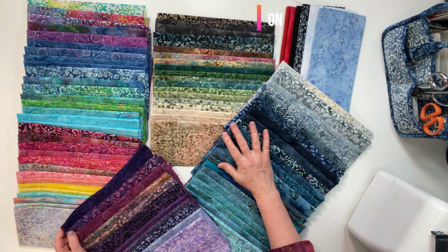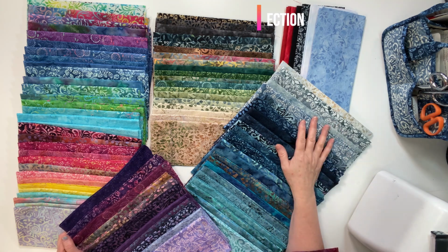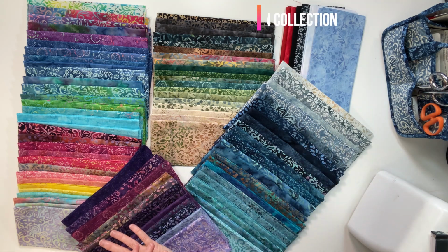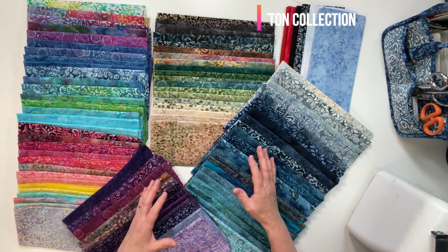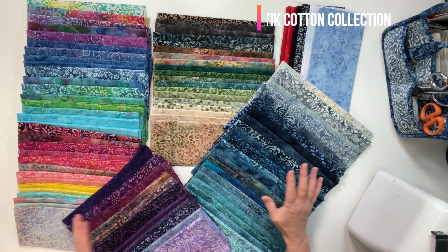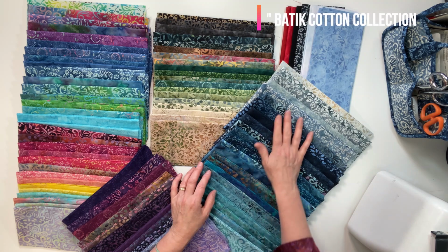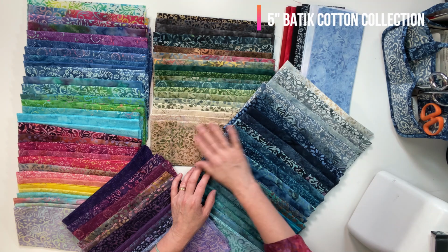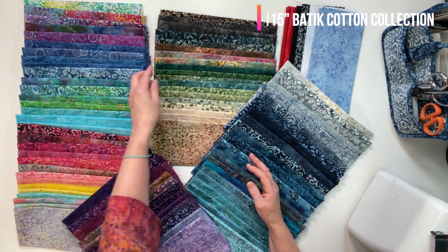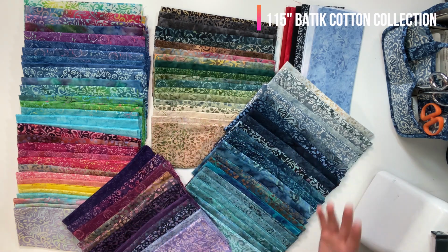For those of you who are thinking about the 115-inch wide fabric, it's mainly used for quilt backings, for shower curtains, for duvet covers, for tablecloths, for things that really are a large piece of fabric where you don't have to piece a 45-inch wide piece of fabric together to make a large quilt backing or anything like that. So our goal is to make sure that we have a beautiful array of options and shades available so that we can cover most, if not all, of those quilt backing needs, or whether your house needs a new dining room tablecloth for the fall, shades or napkins or whatever it happens to be.